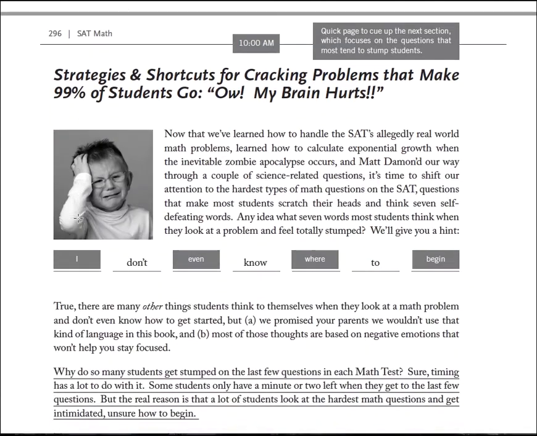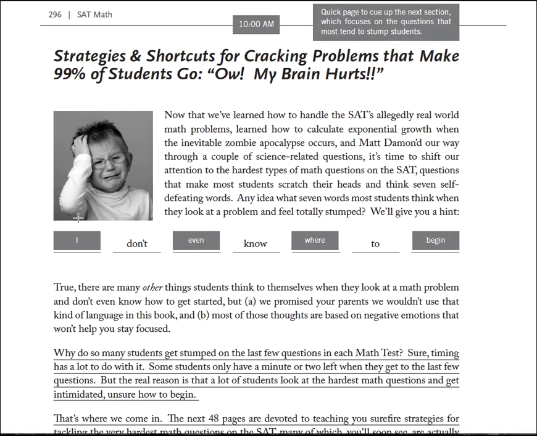All right? From there, you're going to segue to this next batch of problems, which is going to culminate the math lesson. These are a handful of problems that tend to make students stumped. And you can say, the next thing we're going to do here, I mentioned earlier today, is teach you strategies for tackling those problems that tend to make students think, I just don't even know where to begin, which is the 7 words that really should be on this page. I don't even know where to begin. And I want to make sure that when you take this test, you don't get stumped and you know exactly what to do, okay?